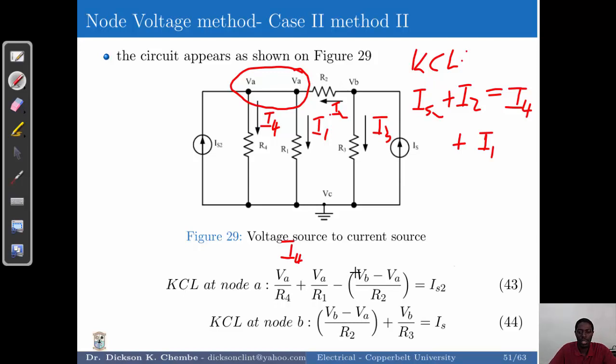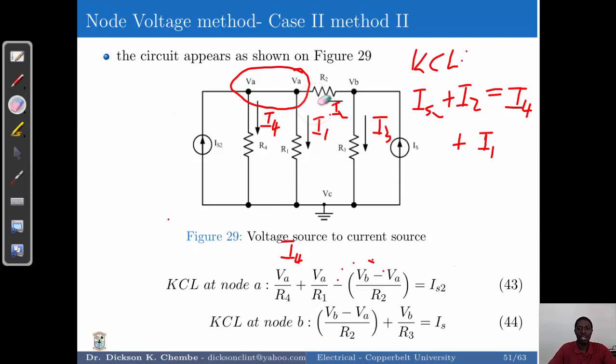And you have to make sure that here you put the brackets, because this minus sign, when you multiply it with this minus sign here, it becomes a positive sign. So as you expand here, you have to be extremely careful that this minus sign multiplied by that minus sign will give you a plus VA over R2, and this will stay as a minus VB over R2. And that is the way you solve this type of question.